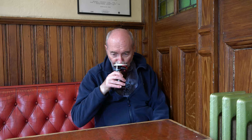But you can still get McEwan's beers. This is a pint of McEwan's 80. When the Fountain Bridge Brewery closed, parts of the operation were divvied up, you might say, and bottled beers, although still getting produced, are maybe made somewhere, I don't know where. Some of the draught beer, I think, was brewed, and maybe still is brewed, in the nearby Caledonian Brewery here in Edinburgh.